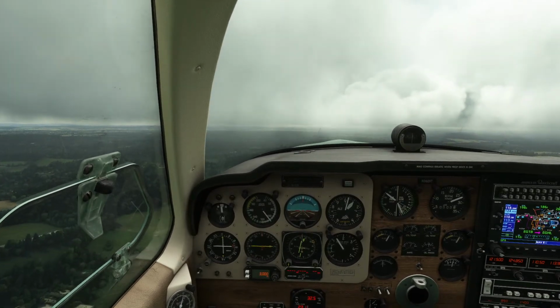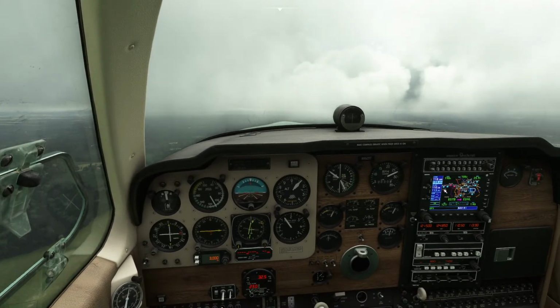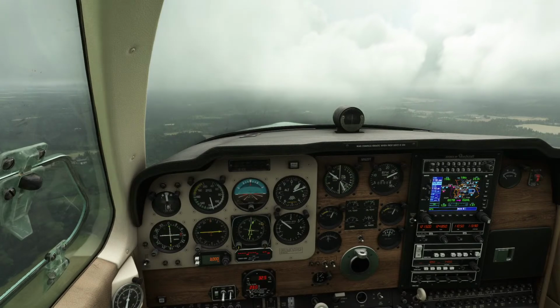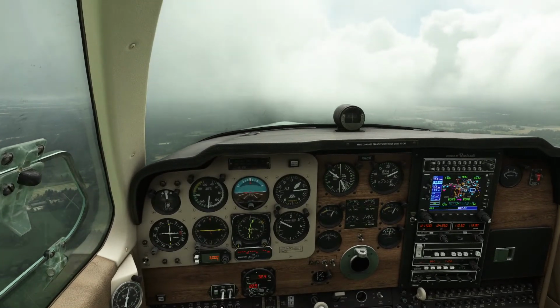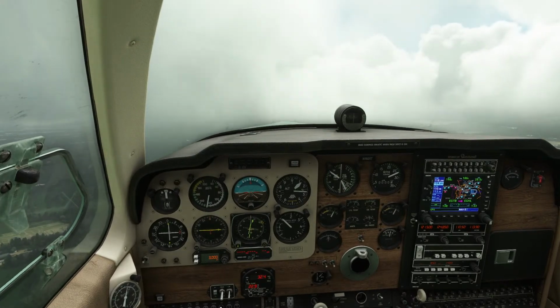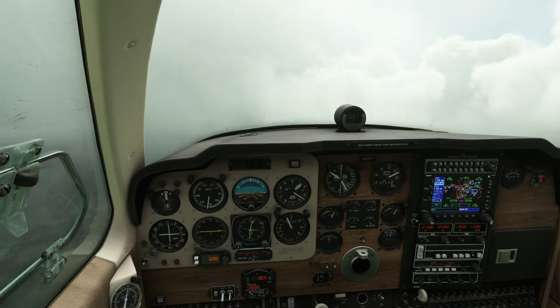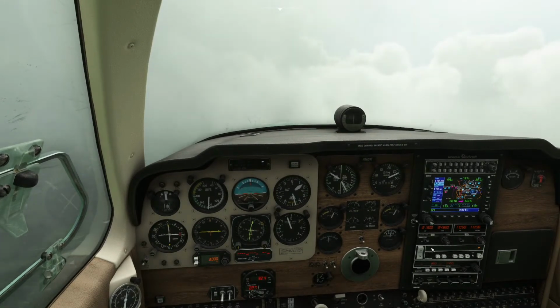So let's just get this trimmed down as we climb out. Yeah, we might have to limit this to 1,000 feet, you know. We'll take it up to 3,000, see what it looks like on the flight plan. So let's go autopilot on. So it should be roll and climb mode.